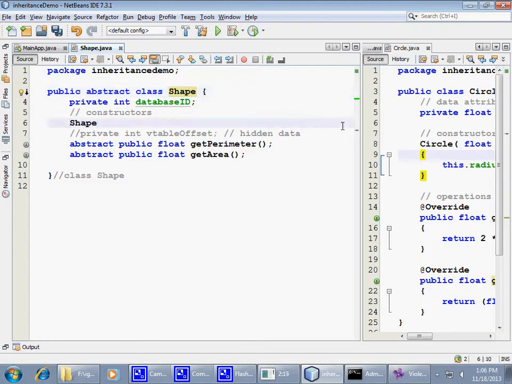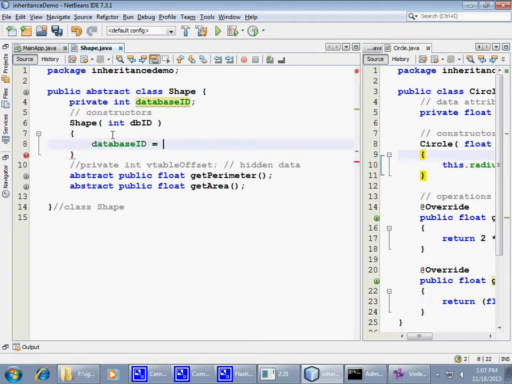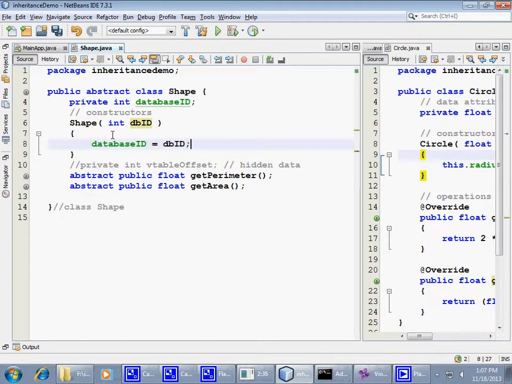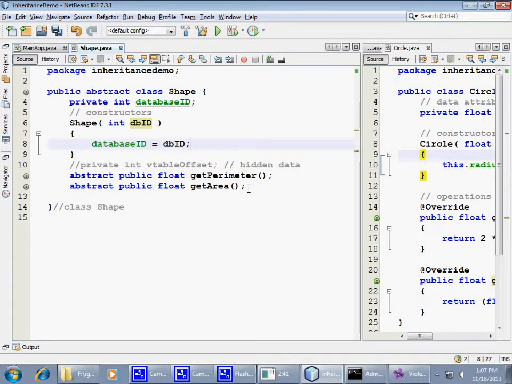So here it is, Shape, and it's supposed to take an integer DB ID, or something like that, right? So then I can say, okay, database ID equals DB ID, which is given to me. I don't know what it is, but there will be one given to me.